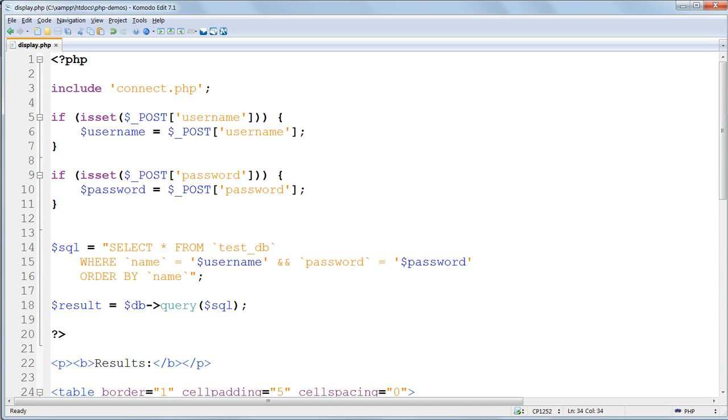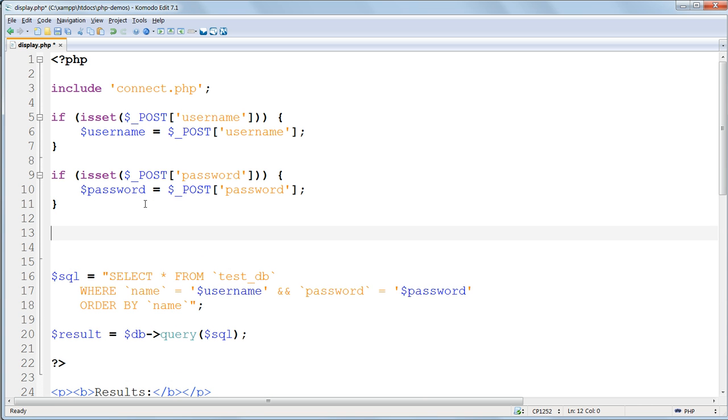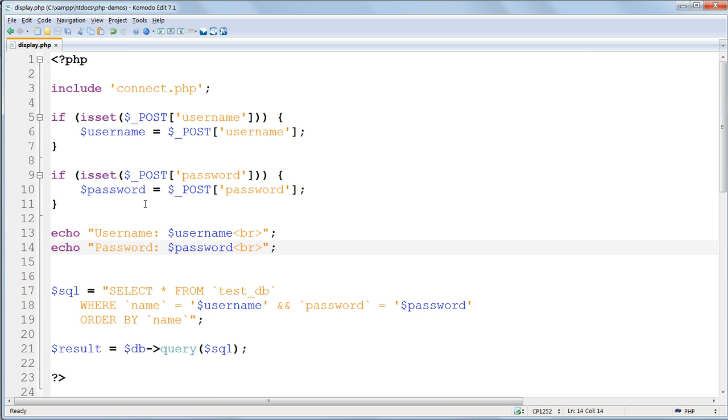To achieve this, we need to escape these quote marks with backslashes, just as we did earlier on in the lesson on string delimiters. One way of doing this is to use the PHP function mysql_real_escape_string. So we can see the effect of this, let's first edit display.php to echo the username and the password. Now, in the variable assignment, instead of taking the post value raw, wrap mysql_real_escape_string around it.